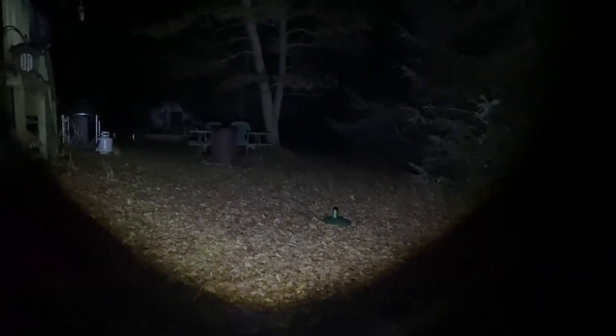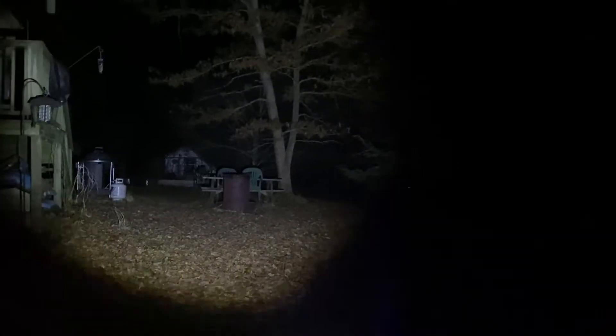Press it again and it goes dimmer, then you got red and red strobe right there — pretty cool. So far this thing seems to be working pretty good and very very bright — by far the brightest flashlight we have in the house. This will definitely be the new go-to whenever we need to go into the woods at night or whatever for hunting. Even here in the backyard it lights it up absolutely no issue, and if you focus it you can see even farther. Very very good flashlight.